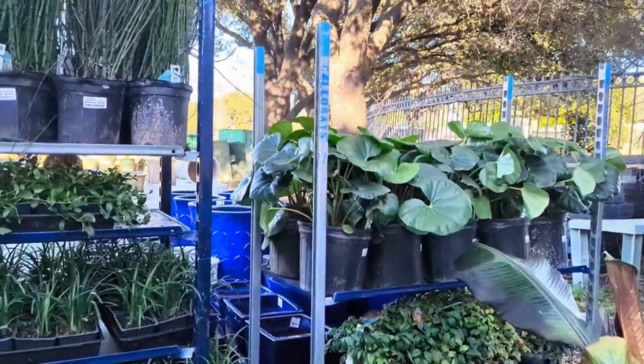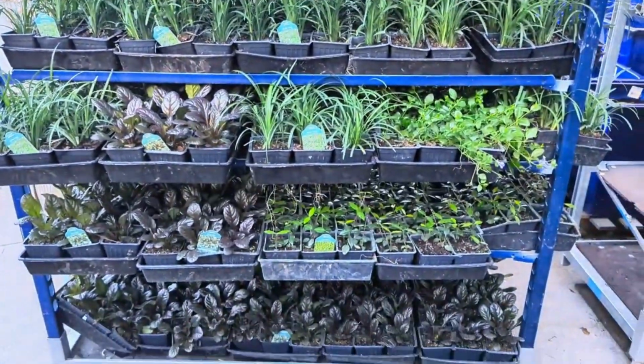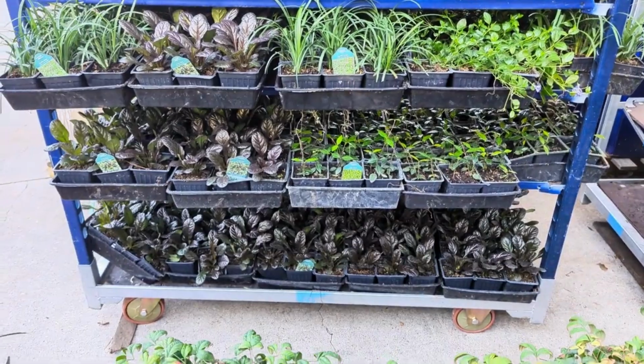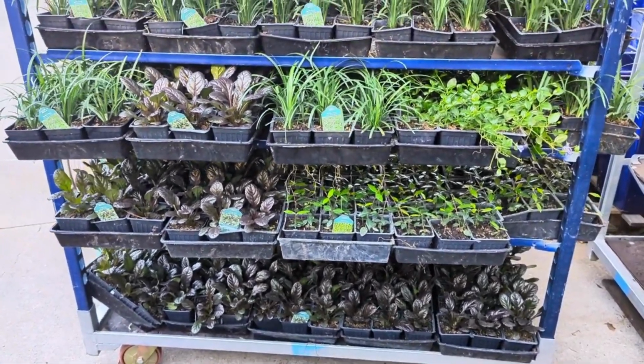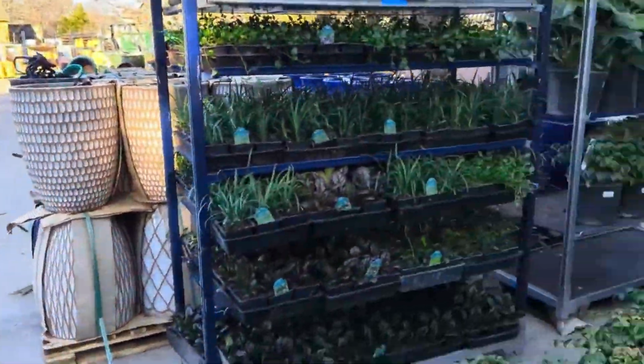Farfugium, or tractor seat plant, or whatever you want to call it. All the ajugas and Asiatic ground covers. What are they called? I can't think of it now. It's so much. I'm losing my mind. So pretty. Okay, it feels like spring is already here. It's like 67 degrees or something. The end of the week is supposed to be in the high 70s. And man, the garden centers are really starting to get some stuff in. So I'm going to try to keep up and keep posting and really hit it hard.